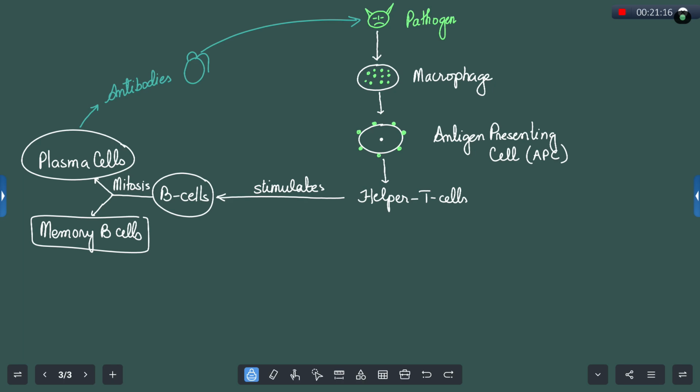If the pathogens are eliminated with the help of antibody, such type of immunity is known as antibody-mediated immunity or humoral immunity. Antibody की मतें ना pathogen eliminate तोड़वा, such type of immunity is called antibody-mediated immunity, direct na humoral immunity.